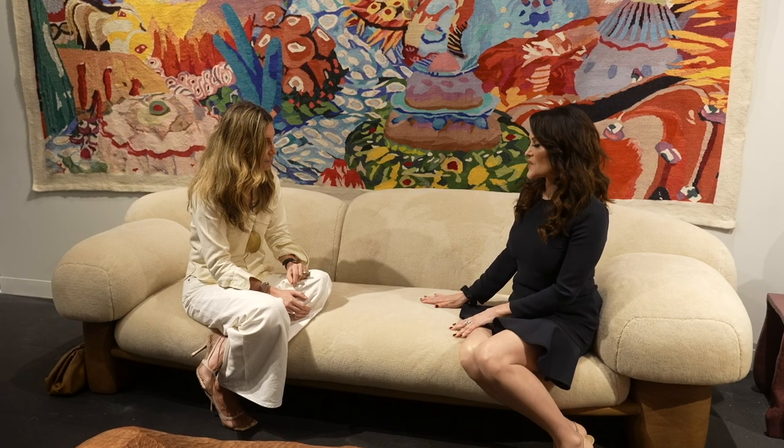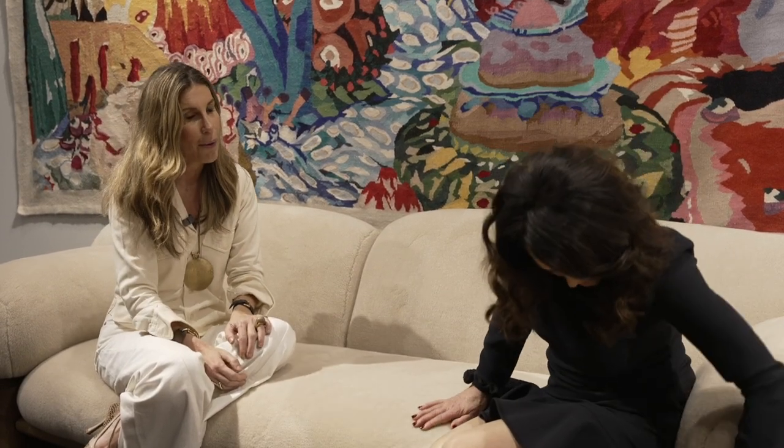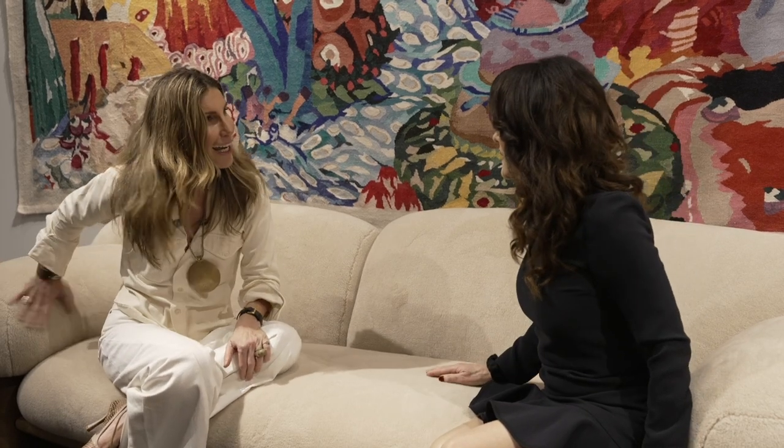And have you used it in living rooms or in sitting rooms? In what type of environment? So the first one I used is in a master bedroom, in a sitting room. It's floating on the side of the bed, and from the bed, you're looking at the back. So that was a difficult thing to find. And when this came out, it was perfect. So I bought this very early on, and now I'm doing one in somebody's living room, and it's larger. But what's great about it is you can sit on all the components. You can sit on the back, you can sit on the arms. So for socializing, it's a great piece. Yeah.